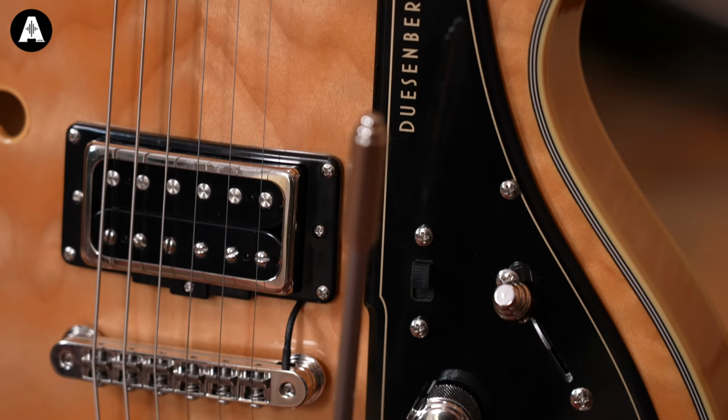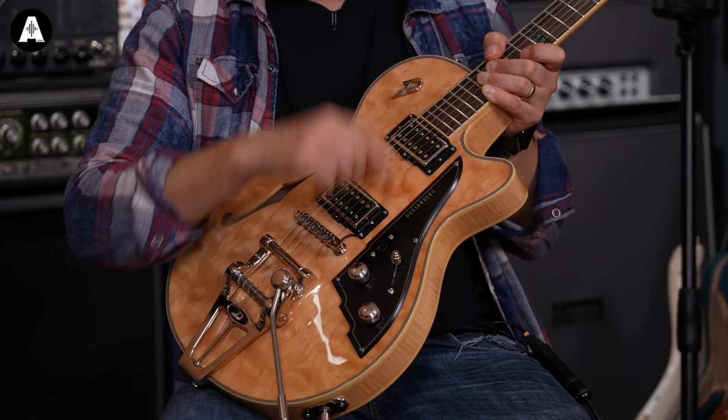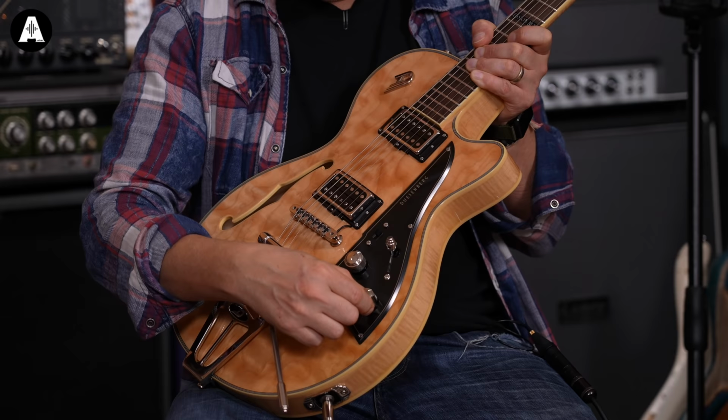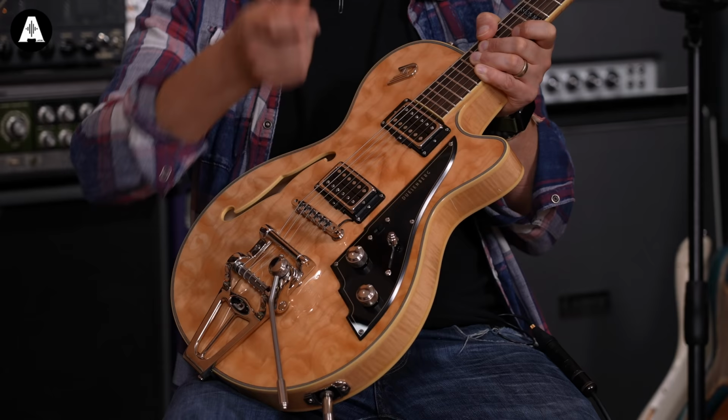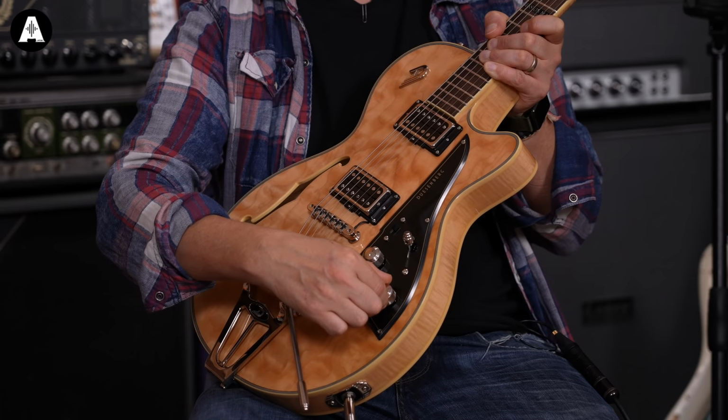Now, here's the interesting bit. There's a little switch here, which basically turns on the piezo pickup. You've got the three-way selector switch, which runs completely like normal. Volume, completely like normal. Then the tone control is not normal. There's a little detent there. When I turn it all the way down, the tone is all the way off, and when I turn it up to the detent, the tone is all the way up. Then when I turn it from the detent the other way around, it blends in the piezo pickup underneath. So if you're on the detent, the humbucker is full tone, no piezo. And then as you go above it, you blend in the piezo.